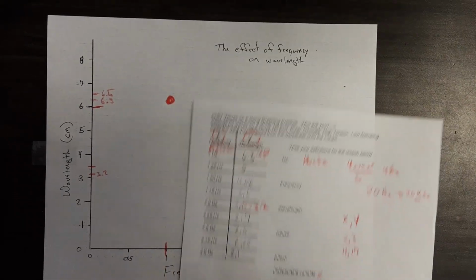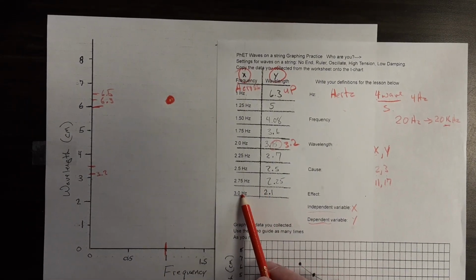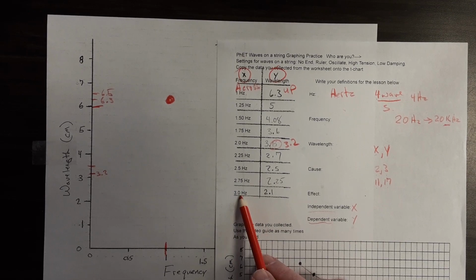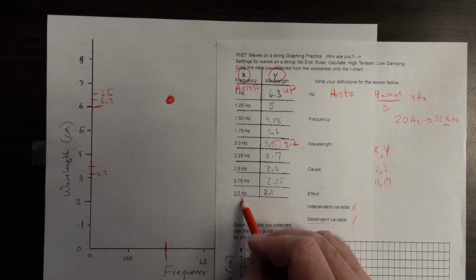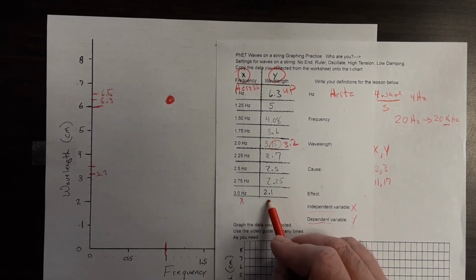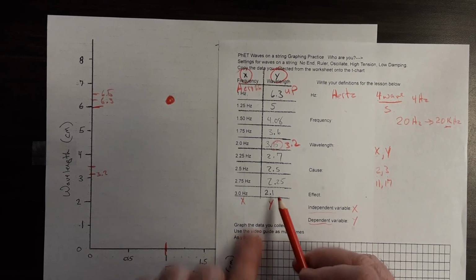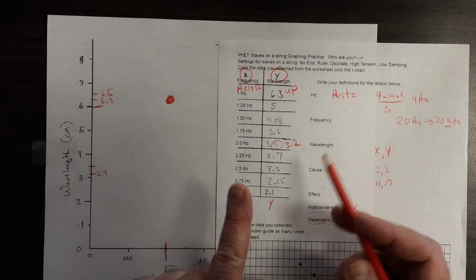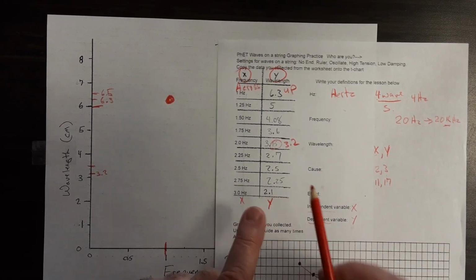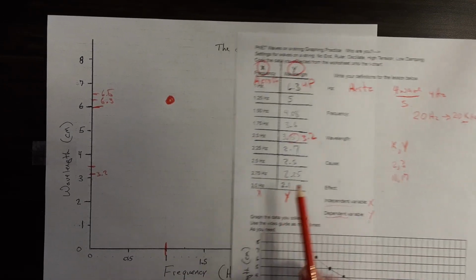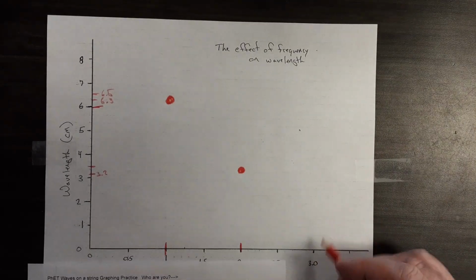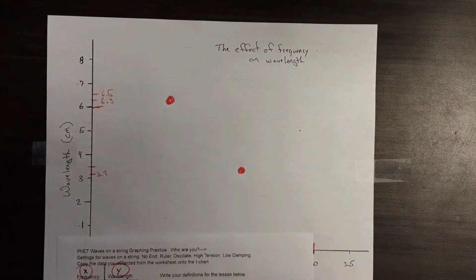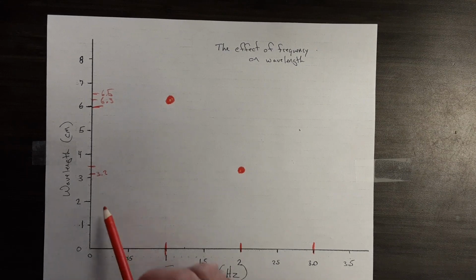All right, the next one I want to do is 3 hertz. Now, what do we got to do with this 3? It's on the X, so we got to go across, and we're going to have to go up 2.1. And like I said, your number may be 2 or 1.9 or 2.2. It's close enough. It'll get us the pattern. So we're going to come across to 3, and we're going to go up 2.1.